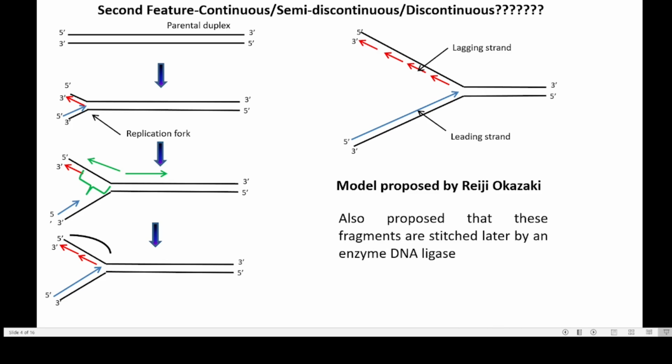The only way to replicate this newly exposed region is to restart DNA synthesis at the fork behind the piece of DNA that has already been made. This starting and restarting of DNA synthesis occurs over and over again. This was the semi-discontinuous model proposed by Okazaki. The short pieces of DNA thus created would of course have to be joined together somehow to produce the continuous strand that is the final product of the DNA replication.